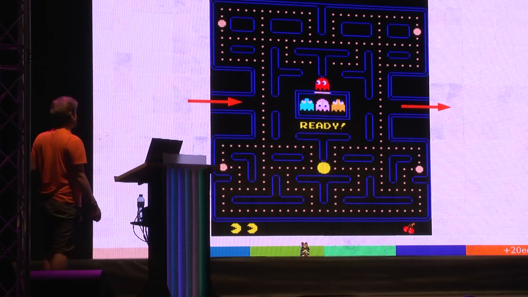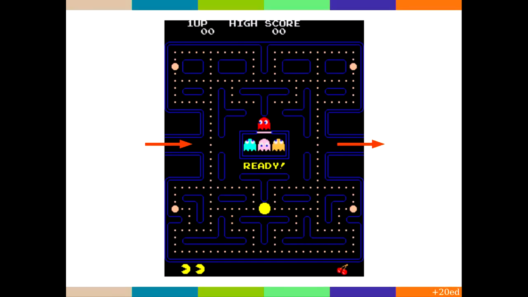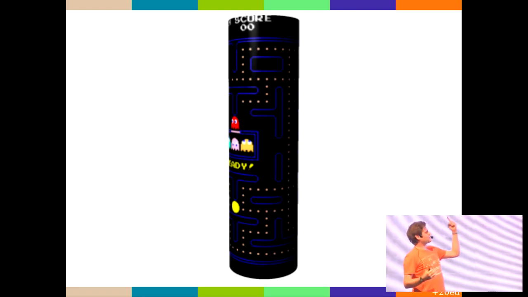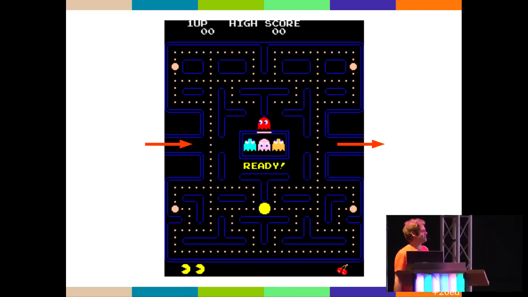And this might seem a little bit weird because we're used to living on a flat surface. But actually, this is not weird behavior at all if Pac-Man was living on a cylinder. Because if we take the Pac-Man surface and wrap it round, then Pac-Man is just going round and round the cylinder, and it makes perfect sense that this kind of behavior would happen.